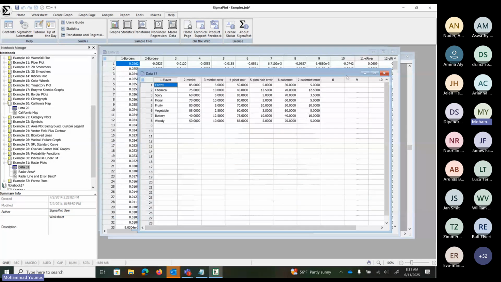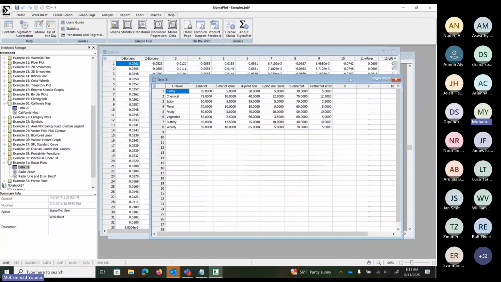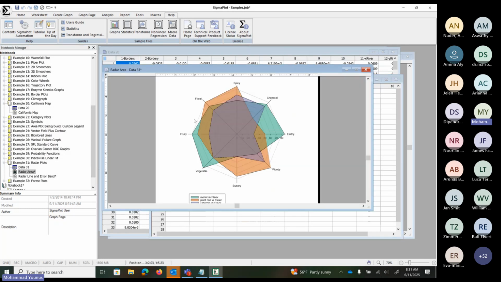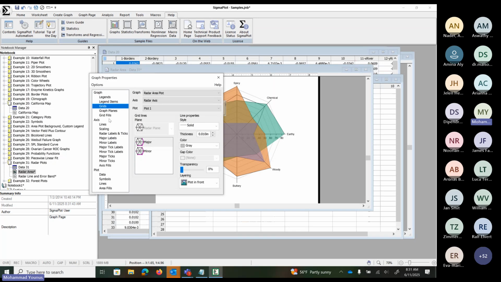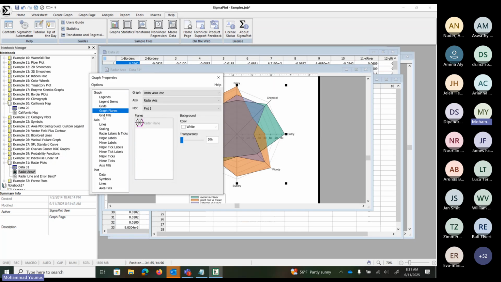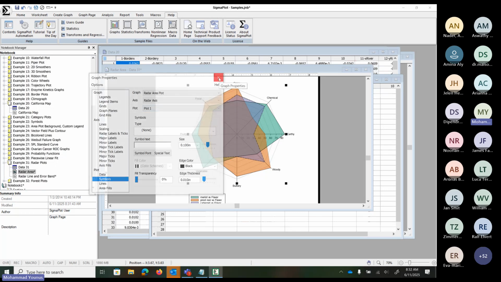And as I told you, you start from scratch and start building it. You can change the color, modify it, and a lot of things you can do. And everything can be done in the graph properties. When you click on the graph, it shows you for a particular graph the axes, plots, data, symbols. So this is a whole jewel case of graph properties. Everything you can do, customize the graph from here. If I move my mouse away from it, then it becomes transparent so you can see through and look at the graph, and you can bring the mouse back again. So that's how it becomes non-transparent.